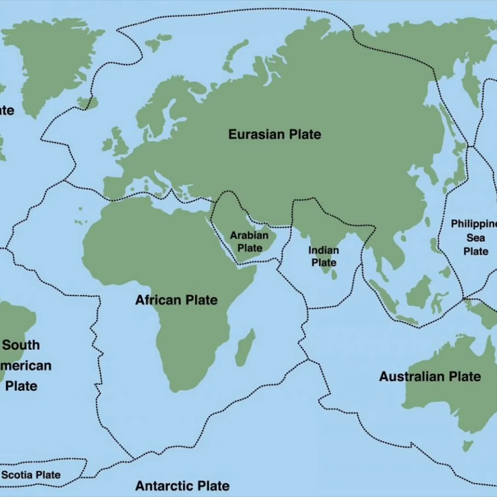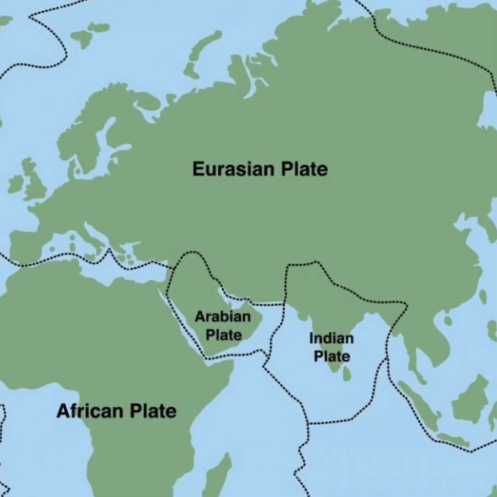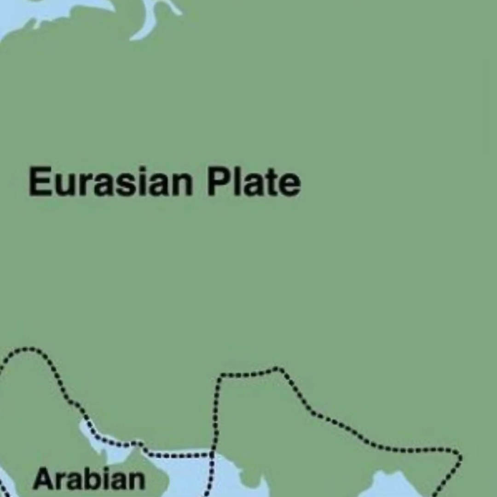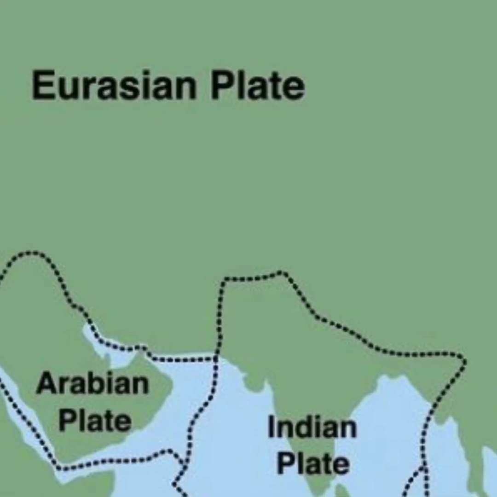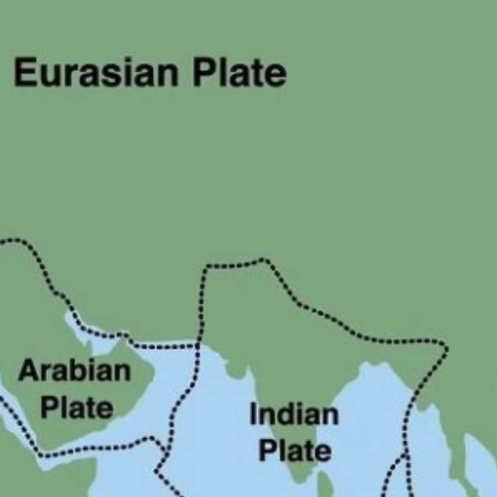First, I'll look at the Indian Plate and the Eurasian Plate, their boundaries. So, like I said, the Indian Plate was traveling northwards, and this made it collide with the Eurasian Plate. So these two form a convergent boundary. And this collision happened about 50 million years ago, and it actually caused the Himalayan mountain chain, which contains the highest peaks in the world.